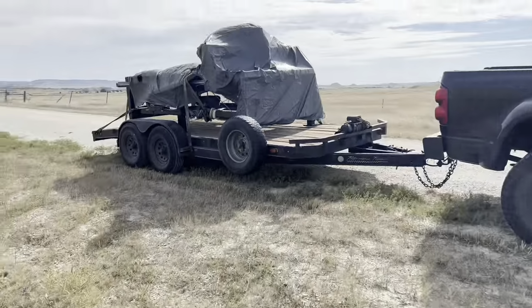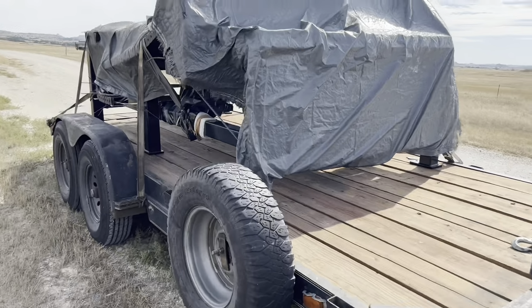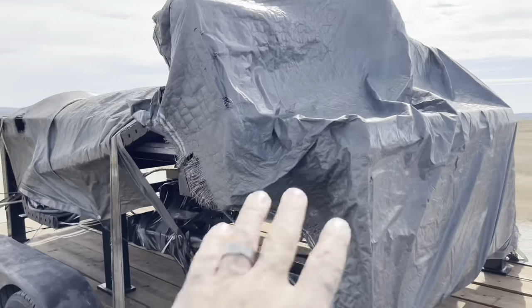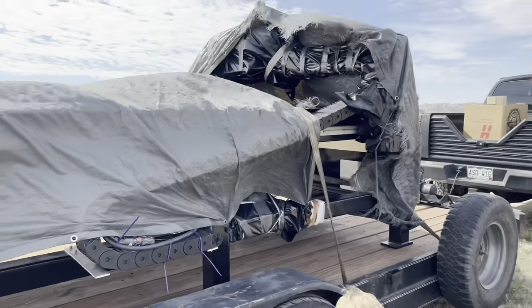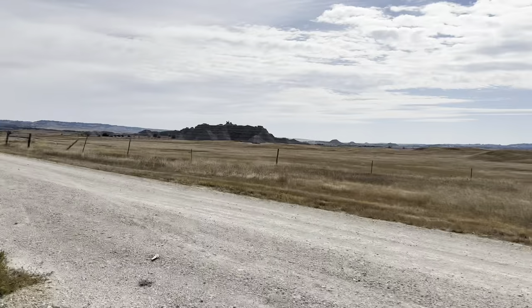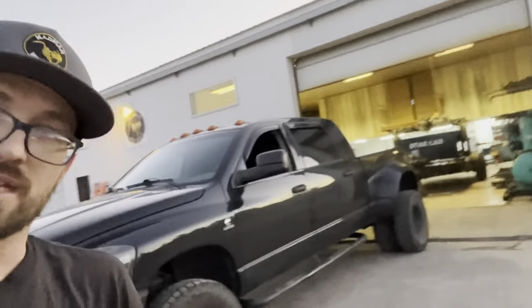Good job, Mark. The table, you know, we're just open trailering this thing across the country. As you can see, the tarps are just tattered. This gantry is working its way back. Well, we just want to keep it dry, and we have great weather, so we're pretty stoked about that. But well, we're home after almost 2,000 miles in 3 days. We were 30 miles short of 2,000 miles in 3 days, all the way up to north side of Minneapolis, Minnesota, and back. We got the plasma here safe and sound.